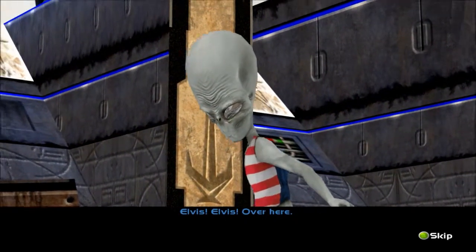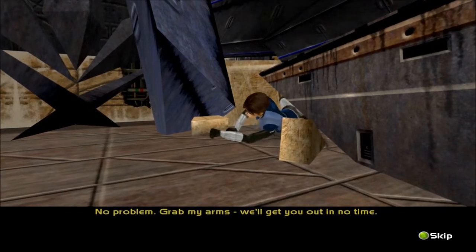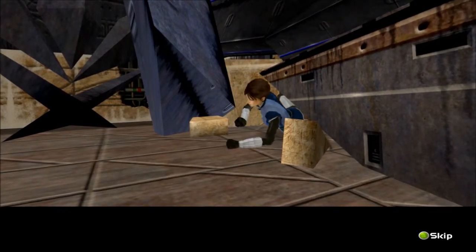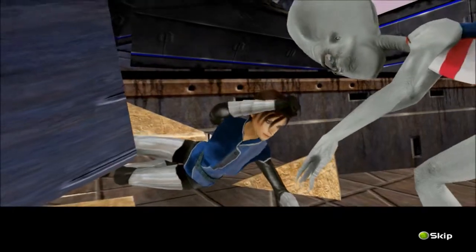Elvis, over here. Elvis, I'm trapped by a giant pillar. You might have to cut off my legs to save me. No, quick. I love his sneakers. This guy's awesome.